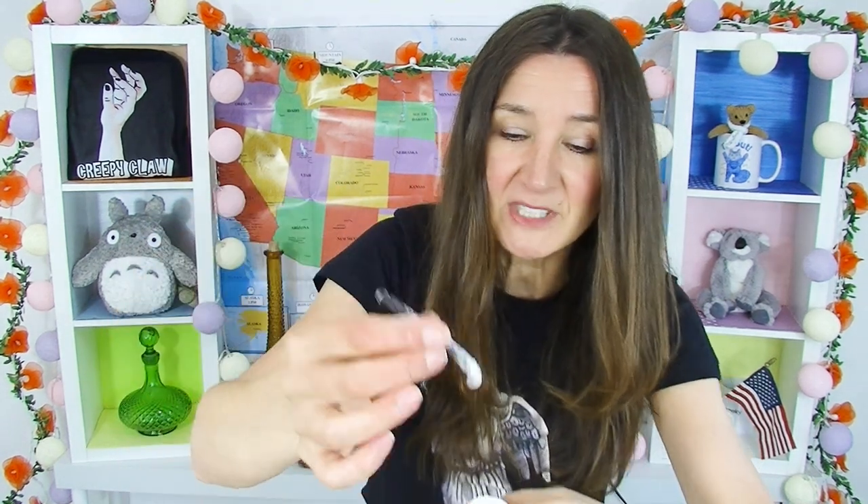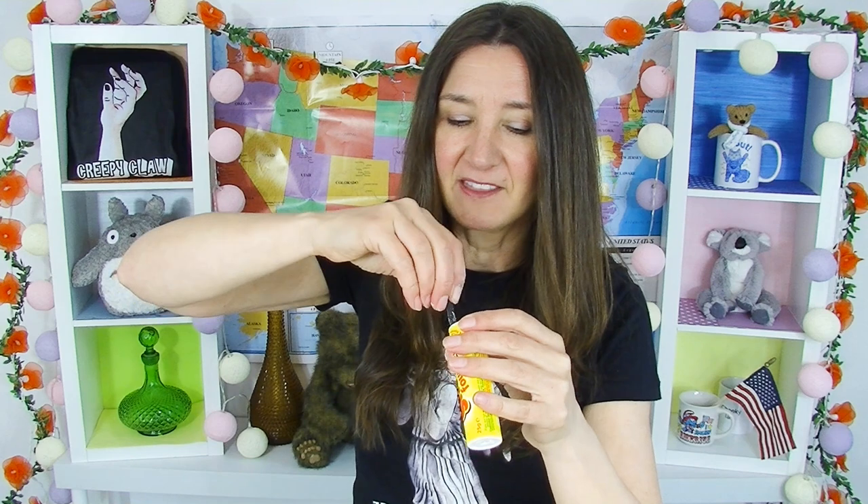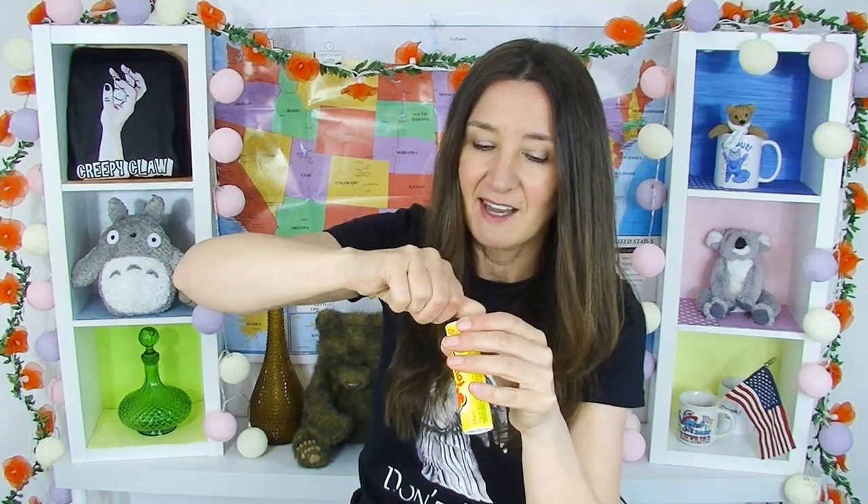It's a mess in there but you pull this out and then you lick the licorice — I don't remember it being this hard — and then you stick it in here so you can eat the sherbet. The problem is you've got to resist the temptation to eat the licorice before you have the sherbet, because otherwise you've got no way to eat it. Let me know in the comments — is that how you did it? It's actually a really fun thing to eat. The sherbet is really sweet. The licorice is more on the sweet side rather than the really serious adult licorice. I really do love it.